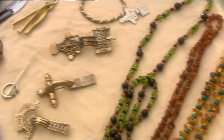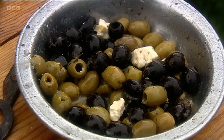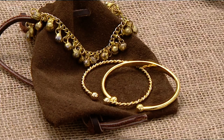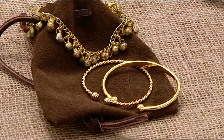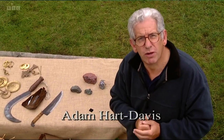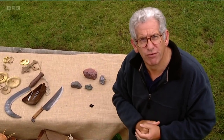When Britain became Roman, the Britons gained access to the finest goods the Empire could offer. The Roman economy was fuelled by trade, but they had trouble meeting the demand for luxury goods like jewellery. What they needed was the raw materials, the ores, and that is one of the principal reasons why the Romans came to Britain and stayed here for 400 years.